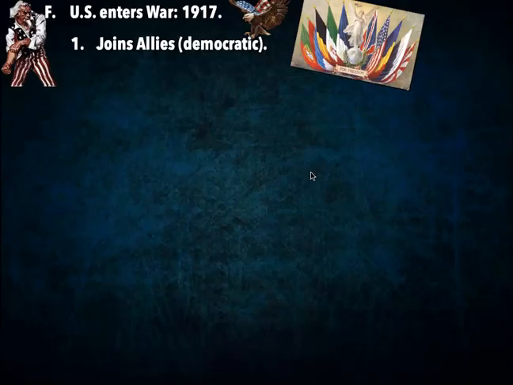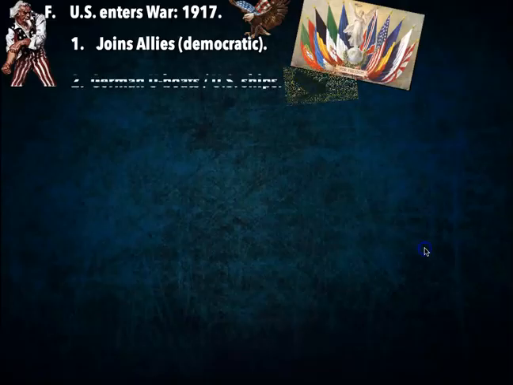Okay, we align ourselves with the British and the French because we see countries that have governments that are somewhat similar to ours. Both the French and the British do use some elements of democratic government. They have free elections, they have political parties, and all that kind of thing. And so it's kind of a natural fit for us. And then when we get to the rest of the story, it will make even more sense as to why we wouldn't have been joining Germany in this war, okay?